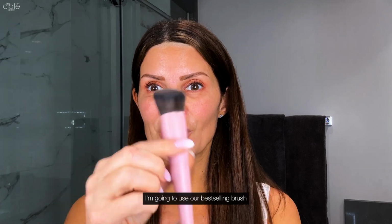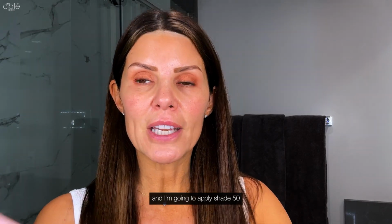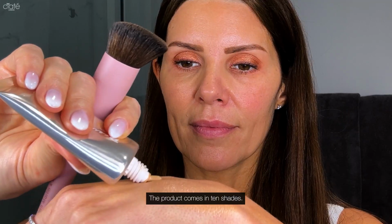To apply it, I'm going to use our best-selling brush from the Hannah Martin x Ciaté London collection. This is the base brush, and I'm going to apply shade 50 on half of my face to show you. The product comes in 10 shades.